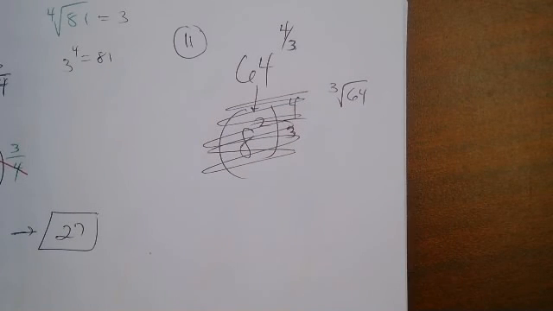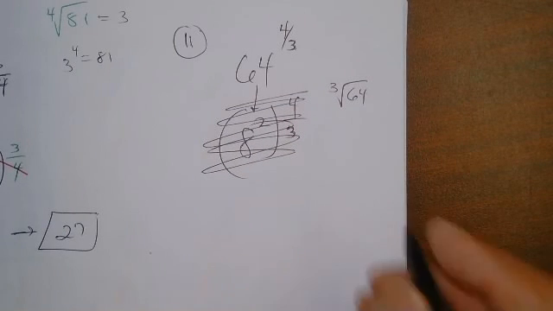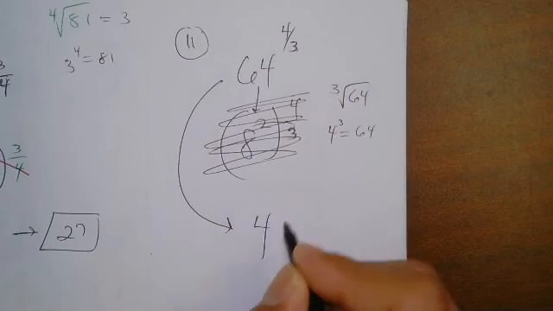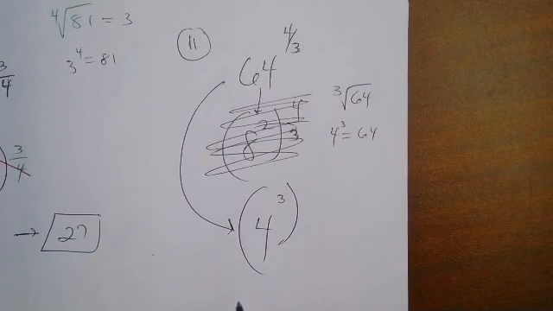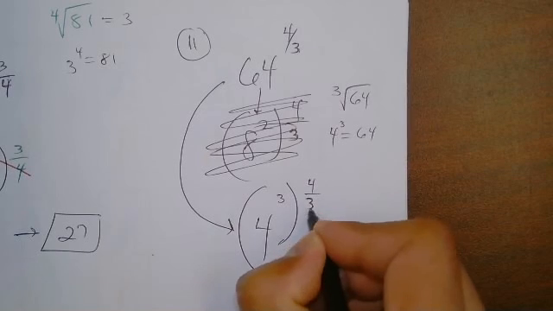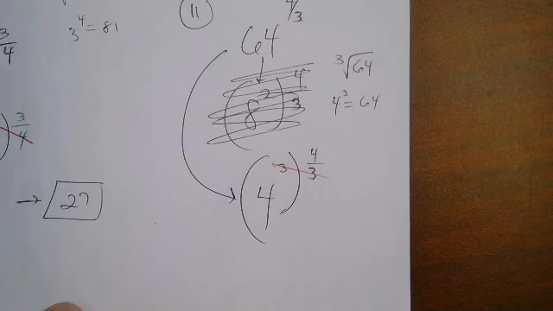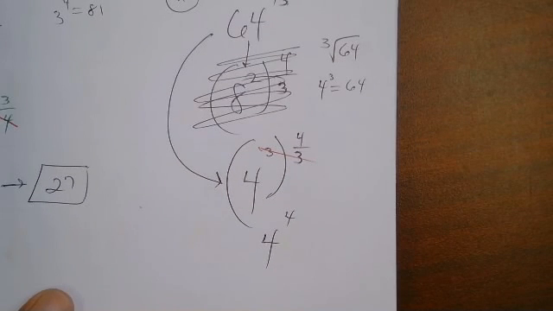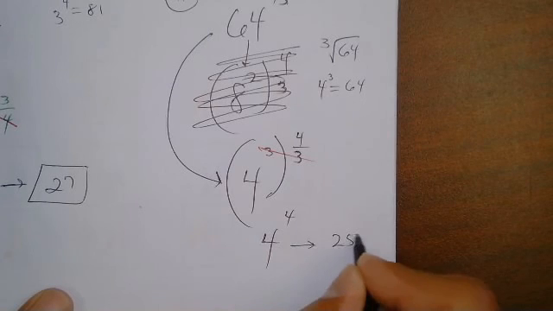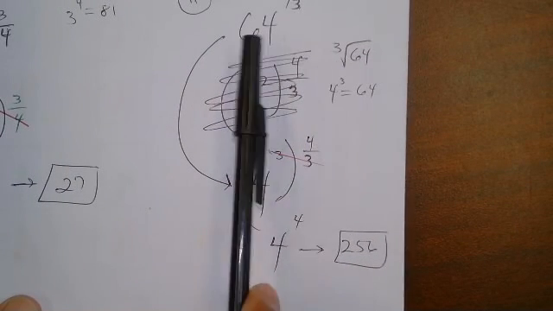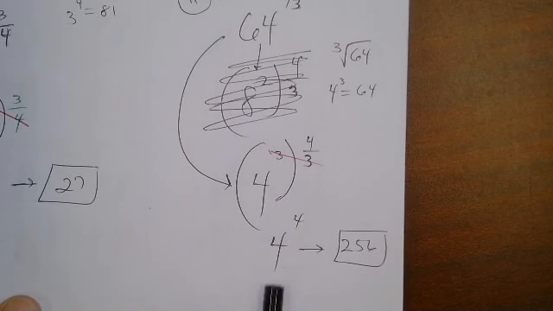Okay, how are we going to do this? You should have found the cubed root of 64. Have your calculator tell you what that is. The cubed root of 64 is 4. That means that 4 to the power 3 is 64. So this is 4 to the power 3 raised to the 4/3. The 3's will divide out, right? You're left with 4 to the power of 4. 256. Okay, that's how we're doing it.